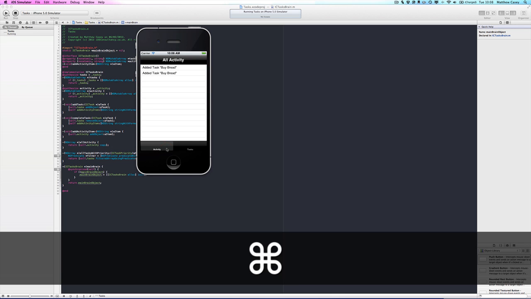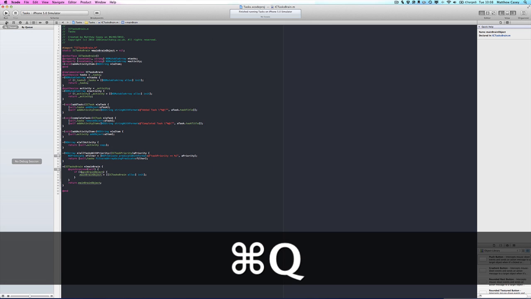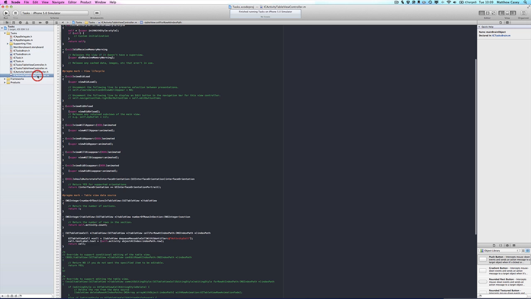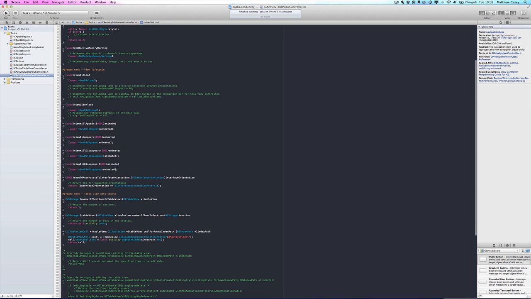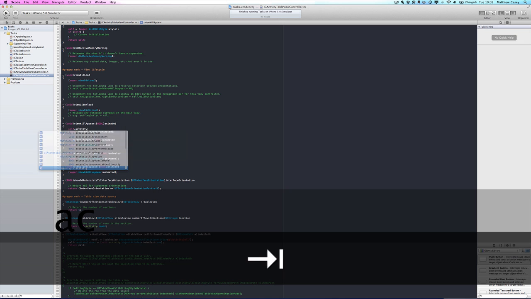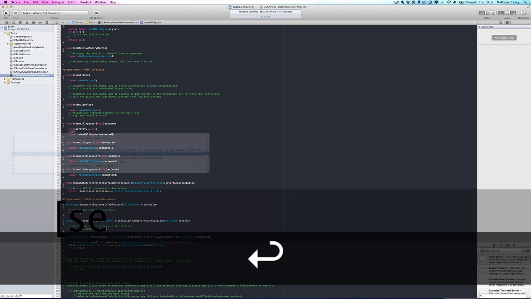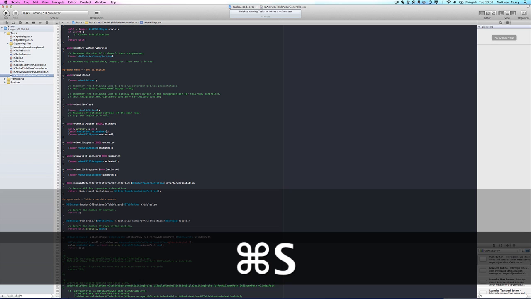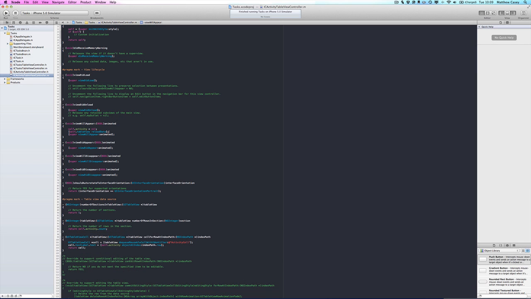So, our program is now working as much as we have implemented so far. Let's check our IC activity table view controller is fully implemented. In viewWillAppear, we're going to add the same code: self.activity equals nil, and then self.tableView reloadData. That ensures we get the latest information from our brain.